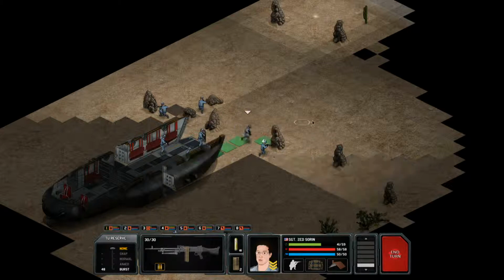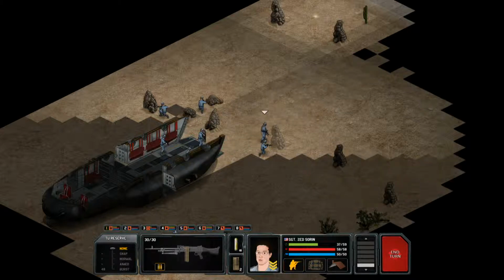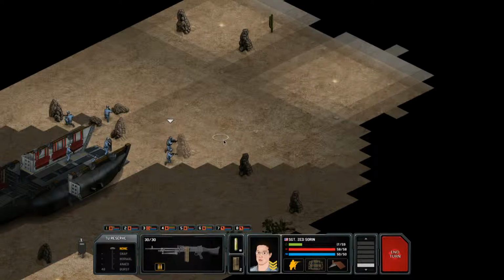We're gonna have you over here. You're gonna crouch, and you're gonna chuck your seeing flare thing. Good throw. That actually landed exactly where I wanted it to.